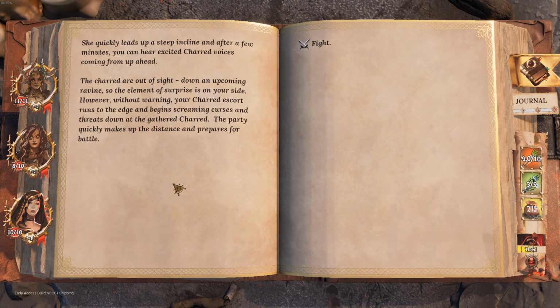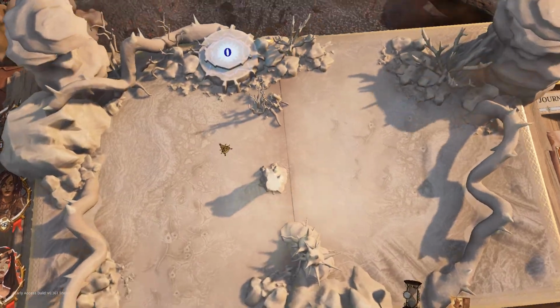Because we're tired, we've got a couple unpleasant fatigue cards shuffled into our deck that we're going to have to deal with. The chard are out of sight, down an upcoming ravine, so the element of surprise is on your side. However, without warning, your charred escort runs to the edge and begins screaming curses and threats onto the gathered chard. The party quickly makes up the distance and prepares for battle. Good work, lady.